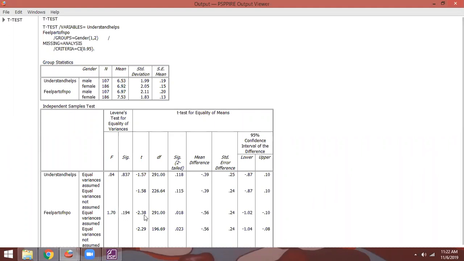We're getting a little higher, so negative 2.38, with the same degrees of freedom, because it's still the same number of people minus the same number of categories. But now we've got our first statistically significant finding. 7.53 and 6.97, the mean scores for our women and men, is a statistically significant difference.